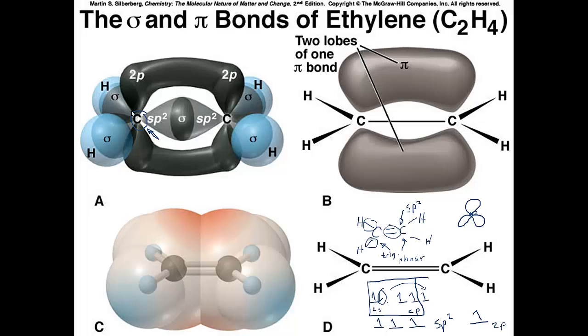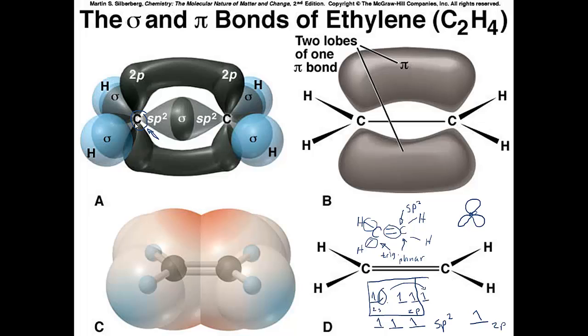Similarly, this lobe that's tilted back behind the plane of the board, that might be to this hydrogen back here, that sp2 hybrid orbital will overlap with a 1s orbital on the hydrogen, and again that orbital is on the line, skewered by the line between the carbon atom and the hydrogen atom. So that is also a sigma bond.